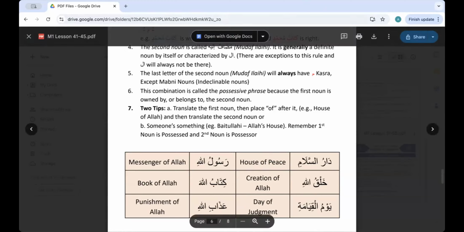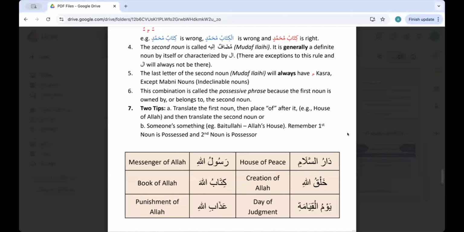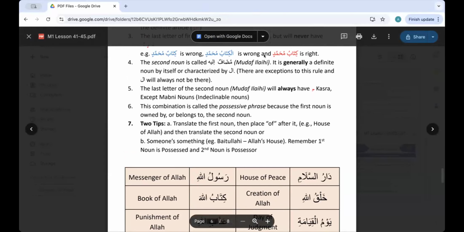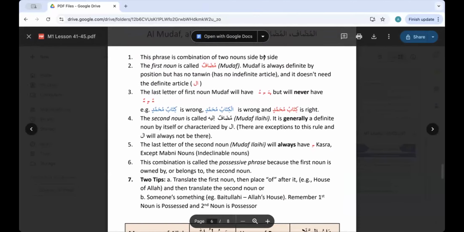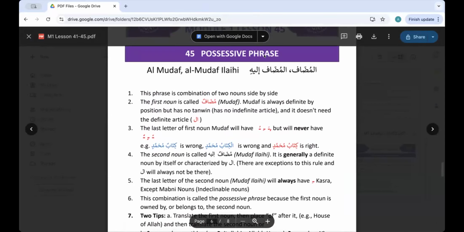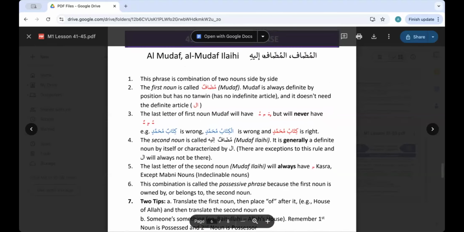Alhamdulillah. Anybody else amongst the group? Have you understood it? Do you still have questions? Before we move on to the next special mudaf, we want to make sure that everyone understood the process of mudaf ilayhi. Ustad explained very beautifully on the PDF. So it's your turn now to tell us that you understood everything. Okay, good. Sister Aina Nasa, she understood. Alhamdulillah, mashallah. So hopefully everyone understood. If you don't want to ask any question, we can move on. But before we move, I'd like at least someone to come forward and say what you've understood from this mudaf ilayhi phrase.